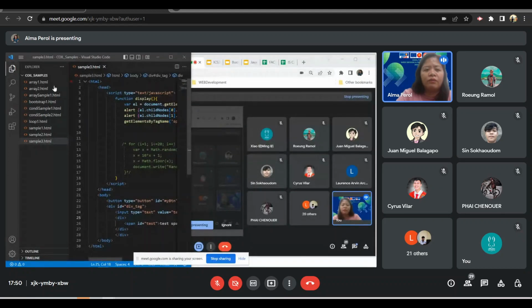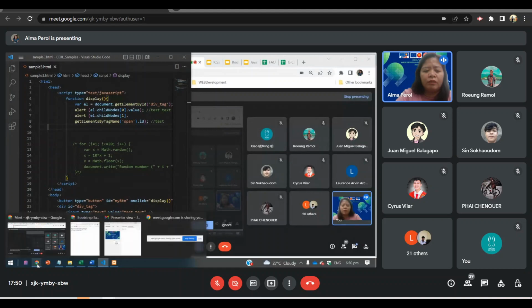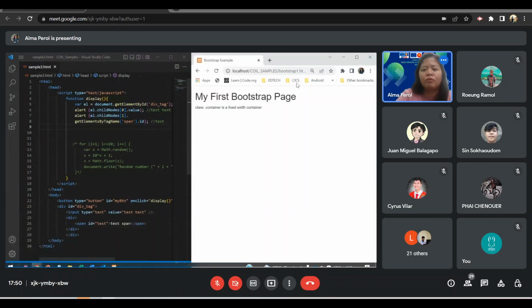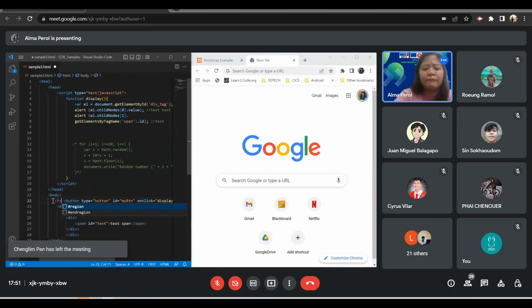Alright. I have here now the example actually. And let me open the output. Okay, so this is the one in the slide. So let's say this is your, let's first remove this button. So I'll just put comments here.